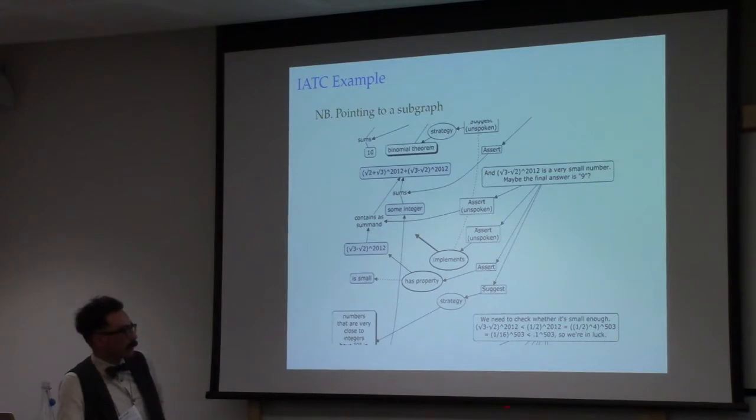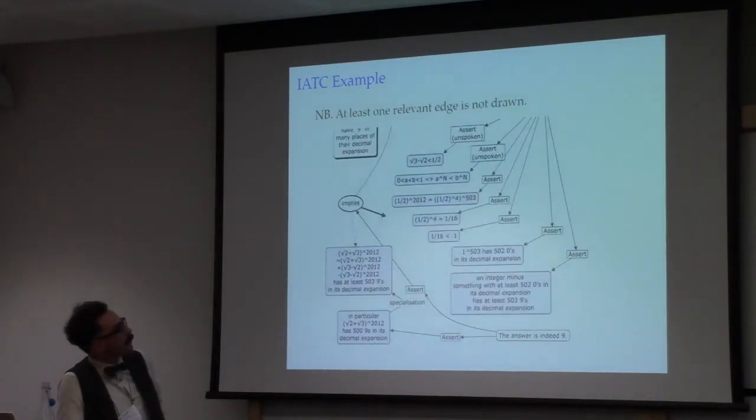So let's just check if it's small enough. So then you do all this little chain of arithmetic. This thing is less than half. That's a good estimate. You do some little analysis here. None of this stuff, by the way, see all these asserts, very little of these things were actually done in the initial proof, but I expanded it out a bit more. Oh, by the way, I've got these arrows kind of pointing off in space. So I'll say more about that too in just a minute.